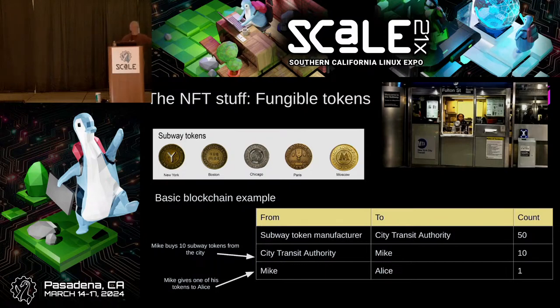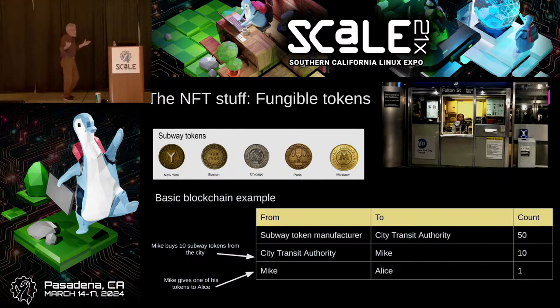So in the old days, New York subway system, you go to the subway booth and you give them, now I'm going to show how old I am, the first New York City token I bought was 10 cents. I could ride the subway for 10 cents. So I give them my dollar, I get my 10 tokens, right? And then I can get on the subway. What's interesting is that the subway token booth is also what we call an exchange. It's converting US dollars into New York City subway currency. Anyway, one token is just as good as the other.